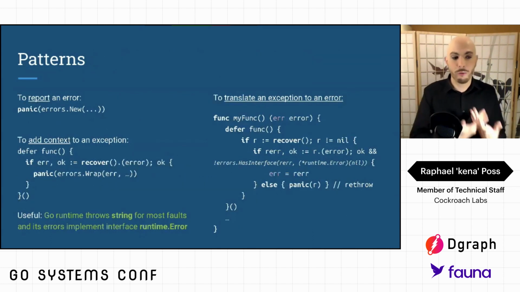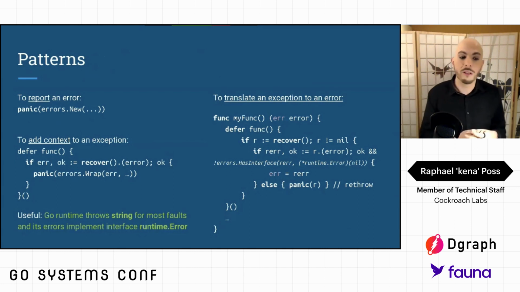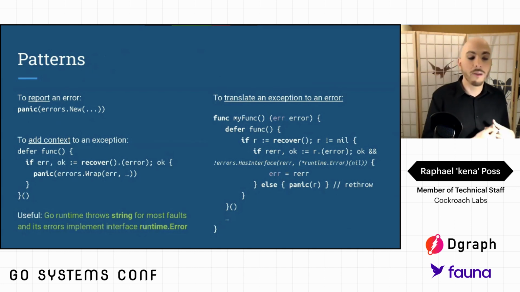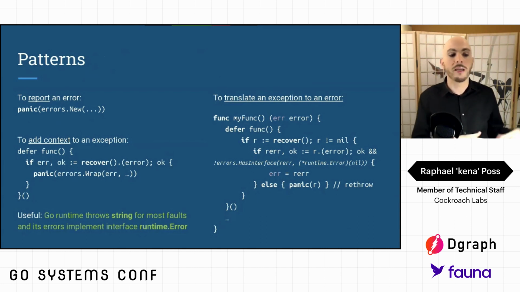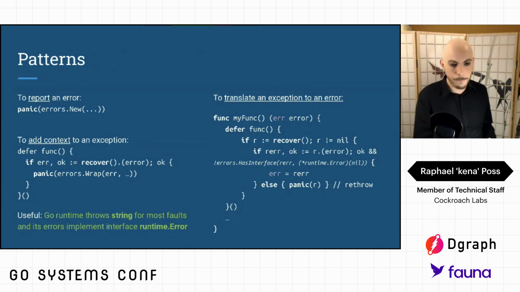And if we look at the code that would need to be put into the software, here is an example of the code that would be close to what we use in CockroachDB, where reporting an error would be throwing an exception with the panic keyword, and adding context to an exception, which is to decorate an error, because the error decoration is important for providing context. You can catch a panic and then rethrow it after it's been decorated.